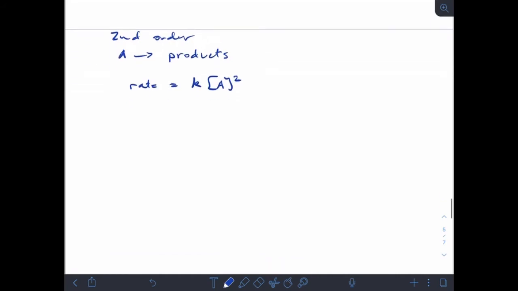Okay, so in a second order reaction with a coefficient of 1, A goes to products. We can write a rate for second order. We can label that second order. So in a second order reaction, the rate is going to be k[A] squared. Okay. So if I had A and B in reactants, then it would be A to the first, B to the first, what have you. But for this simple version of A decomposing, rate equals k times [A] squared. And the integrated rate law is 1 over [A] at time t equals positive kt plus 1 over [A] at time 0. Okay, still y equals mx plus b, right?